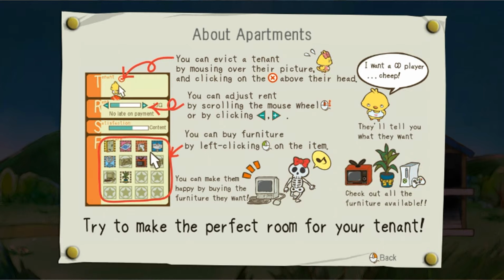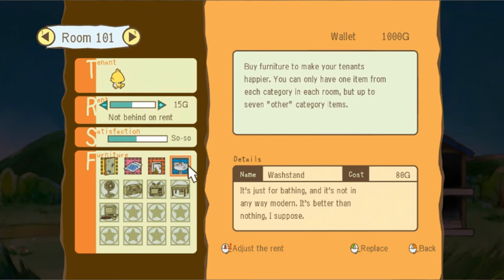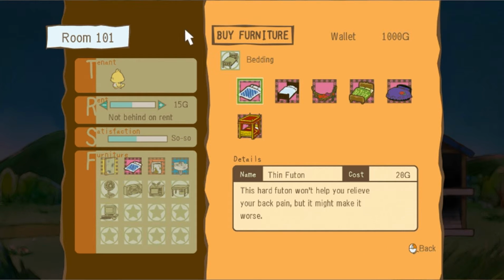So you buy improvements such as refrigerators, computers, televisions, wallpaper. If you buy improvements for them, it makes them a lot happier. And they do make requests like this room rocks cheap. Sometimes they'll say, okay, I could really use something besides this crappy old thin futon, and might request something like this single bed. Makes them a lot happier and makes them more effective.